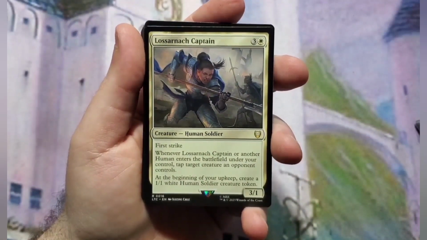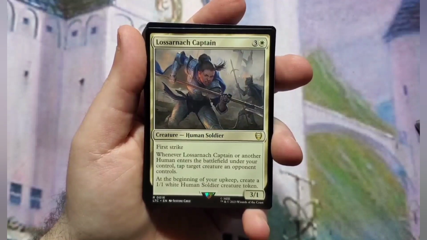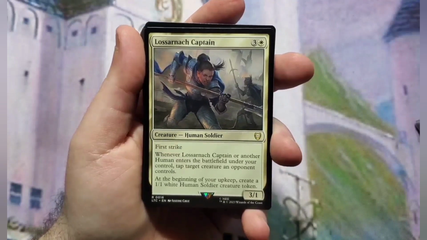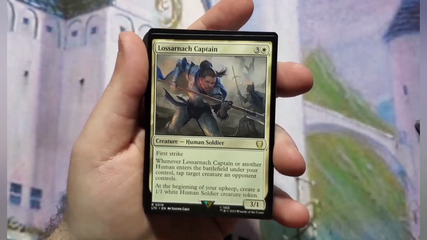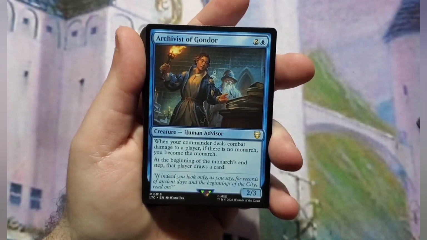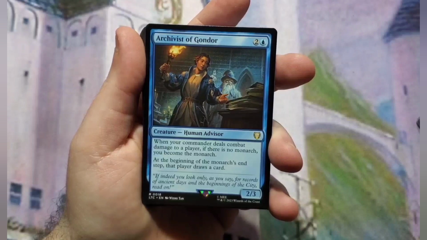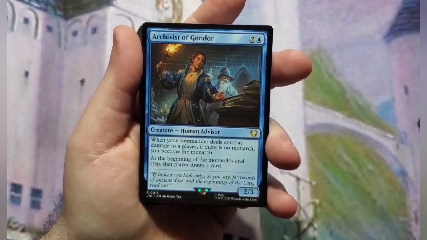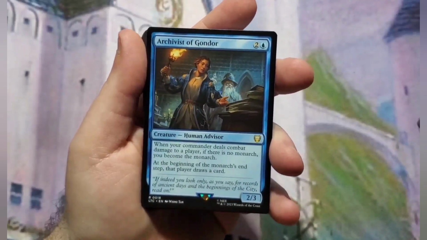Lost Hope Captain is a 4 to cast 3/1 with first strike. It's a human soldier. Whenever it or another human enters the battlefield under your control, tap target creature an opponent controls, and then at the beginning of your upkeep, create a 1/1 human soldier creature token. That's actually pretty good. Archivist of Gondor, it's 3 to cast, 2/3. Whenever your commander deals combat damage to a player, if there is no monarch, you become the monarch, and at the beginning of the monarch's end step, that player draws a card, which they already do as the monarch anyway.